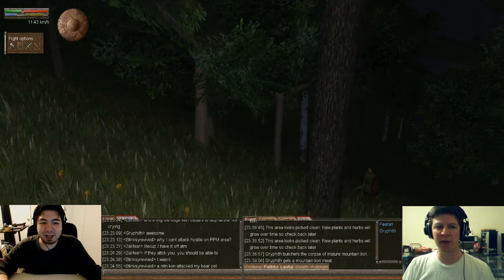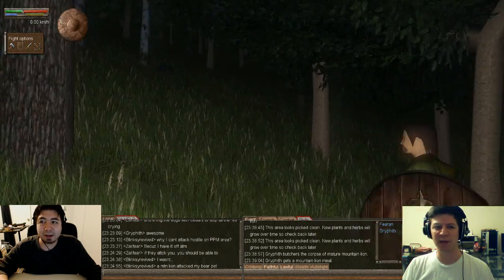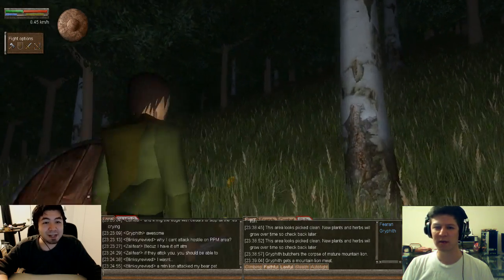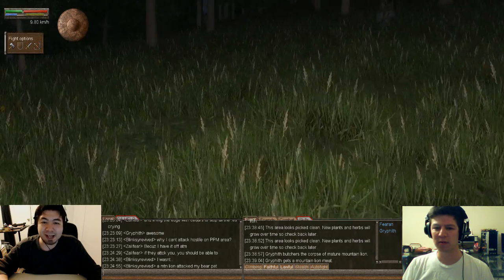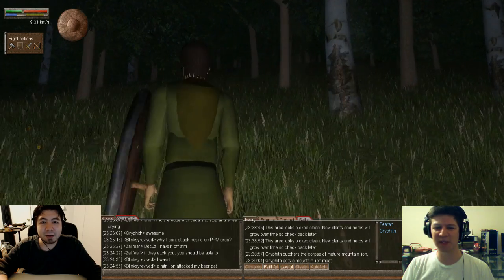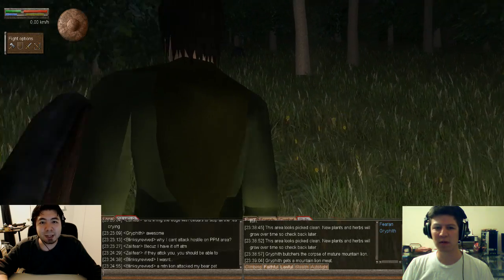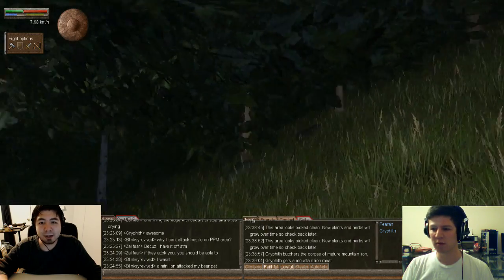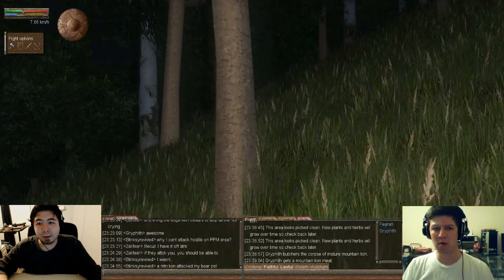Now, one thing we have to be aware of is that I don't have much health or stamina, so I will be stopping very often to regenerate it. Because once you run out of stamina when you walk, you don't walk very fast after that. It makes running away from NPCs very difficult. That's right. You will die, so we're gonna have to stay close together and just keep looking to make sure there's no animals around.